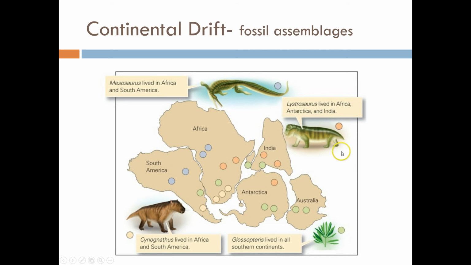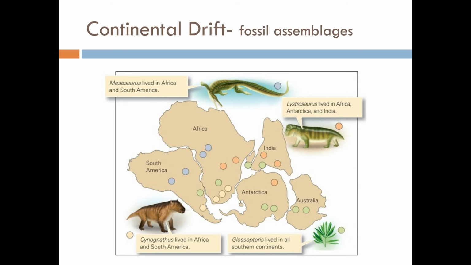Another one is the Lystrosaurus. He is a mammal-like reptile, so he's got some mammalian traits, which is kind of interesting. You can see those are found in Antarctica, India, and through south-central Africa. And if you think about it, the current climate of that middle part of Africa is far removed from the climate of Antarctica. Now, I'm not even going to try to pronounce this next one for you, but you can see he lived down along the southern edge of these. He likes it cold, though.